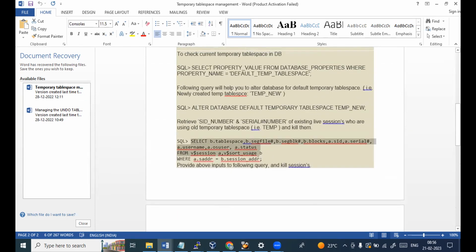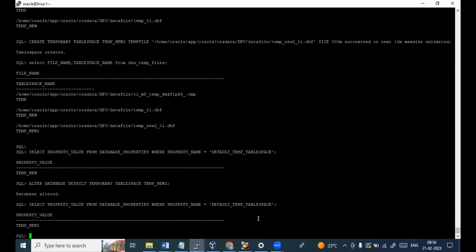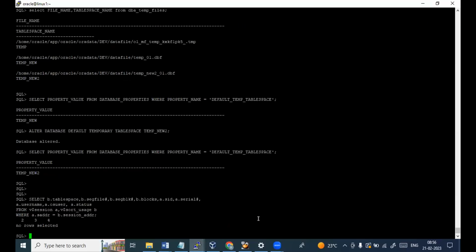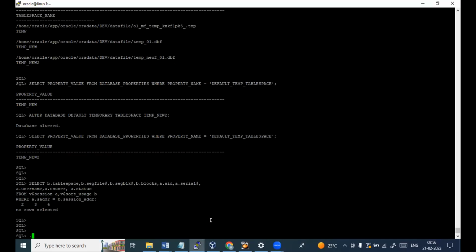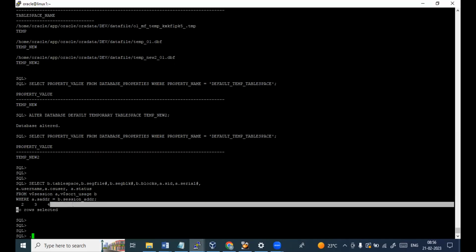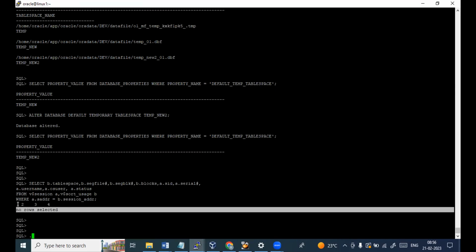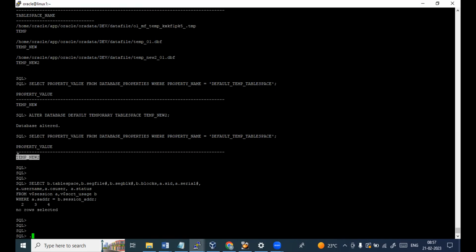But if you want more information, you can use these commands to see which sessions are using the current temporary table space. Since there are no operations going on my database, it says no rows selected. I mean, no sessions are currently using the temporary table space because no users are connected to my database apart from me, and I'm not running any queries.